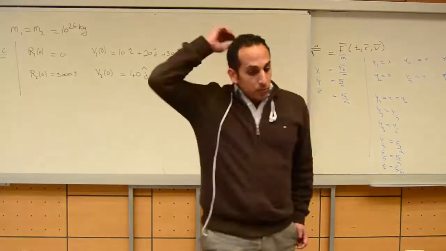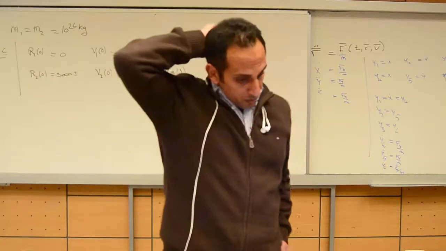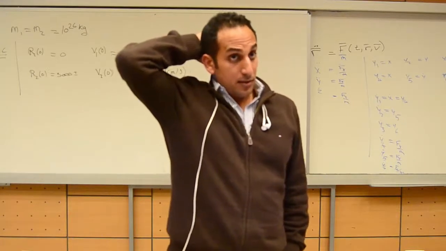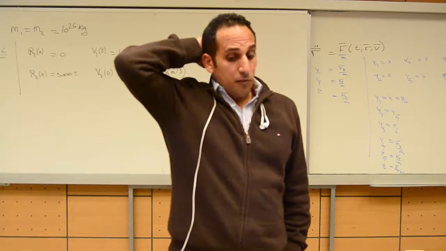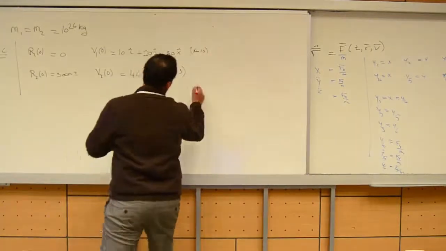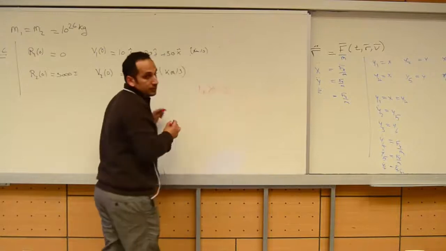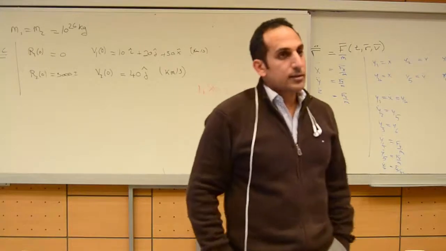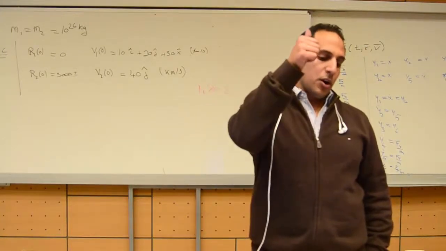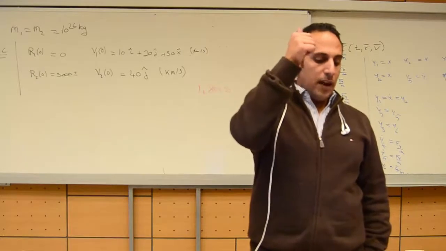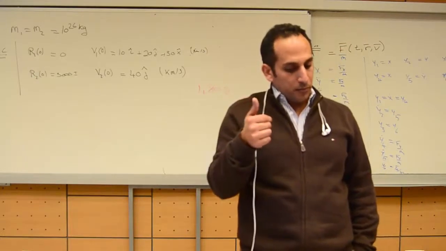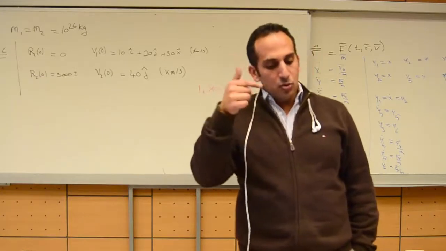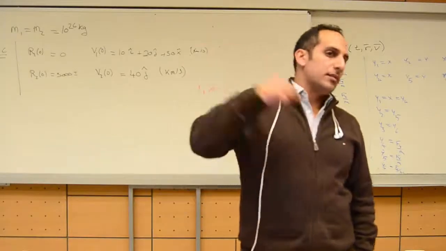Okay, so what I want you to do, I want you to integrate this system for 180 seconds and plot. One time I want you to plot the motion of M1 and M2 relative to the inertial frame. Okay? And then the second time, plot the motion of M2 and the center of mass relative to M1.